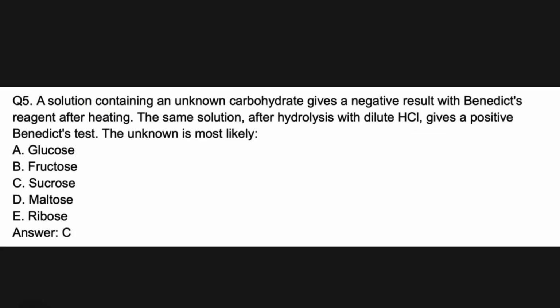A solution containing an unknown carbohydrate gives a negative result with Benedict test. Benedict reagent after heating. The same solution after hydrolysis with dilute HCl gives a positive Benedict test. The unknown is most likely. So we have a solution. We don't know what type of sugar is inside the solution, but we certainly know that it has some carbohydrate, as they mentioned that it is an unknown carbohydrate. Let's just name it as X.